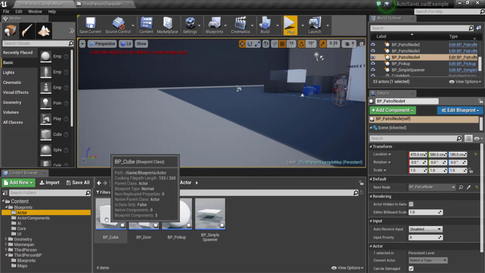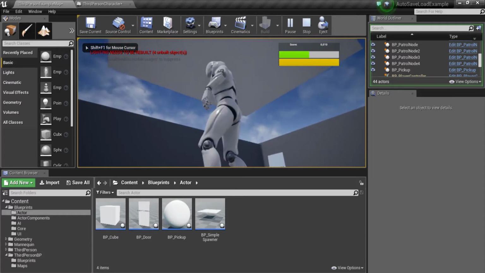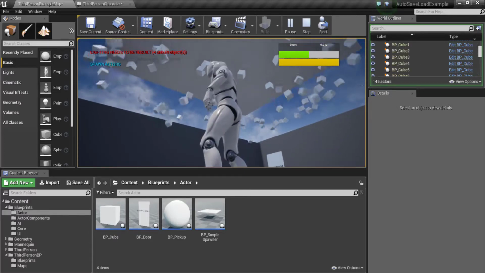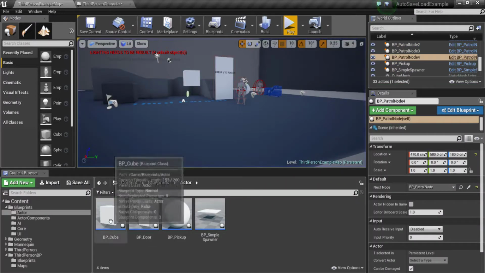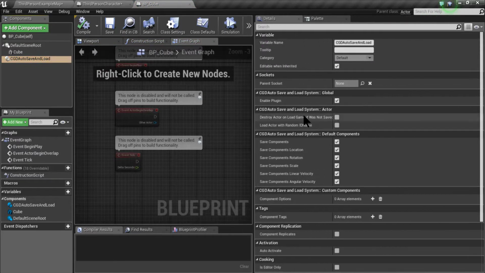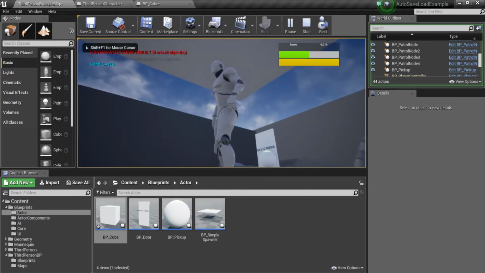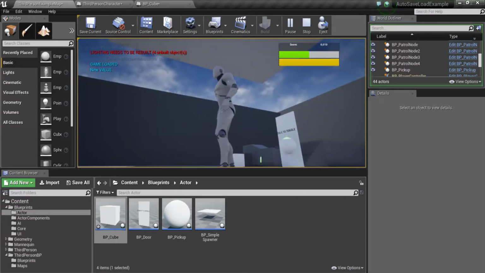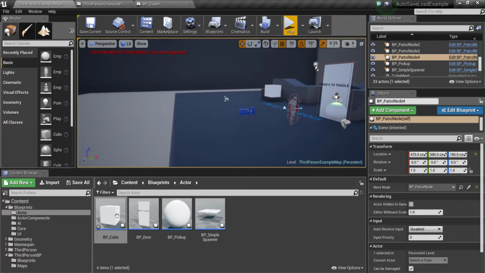Now it's time to fix the behavior of the actor. So as I showed you before, when I click play and save the game and spawn new actors, if I load the game, those actors are not being destroyed. So I'm going to fix this behavior. You can see that there is an option here that says destroy actor on load game if was not saved. If I check this option and I save the game, I spawn new actors and I load the game, the actors are disappearing, so it is working at this point.